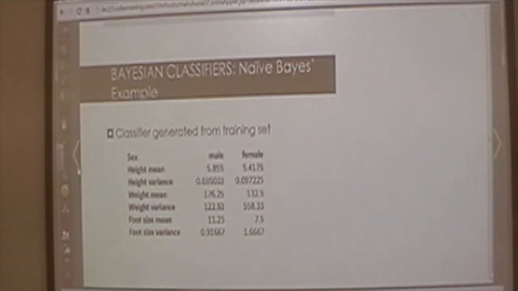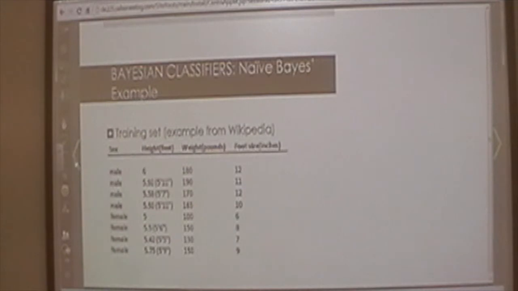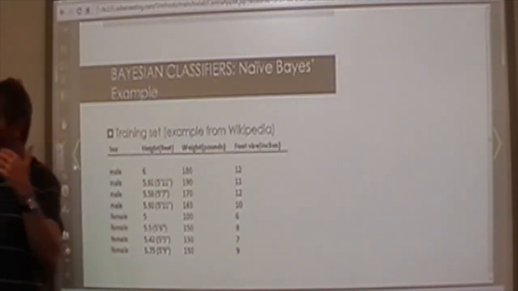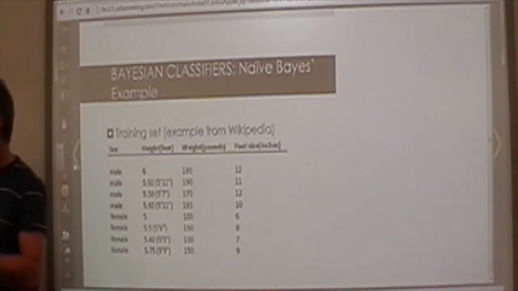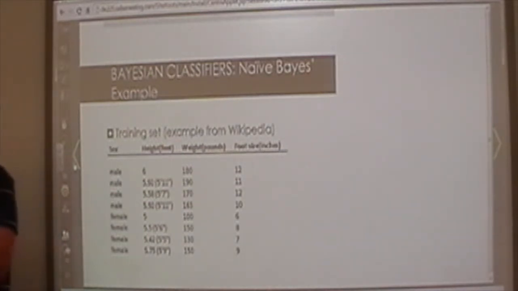So we were looking at this example on Wednesday. I think this is about where we left off. We had 8 instances in our training set. 4 of them were male, 4 of them were female. Our attributes were height, weight, and foot size in inches. What we're going to try to do is create models of the 2 different classes. So from the height, weight, and foot size, we should be able to distinguish whether a particular instance is male or female. And that's the idea here.